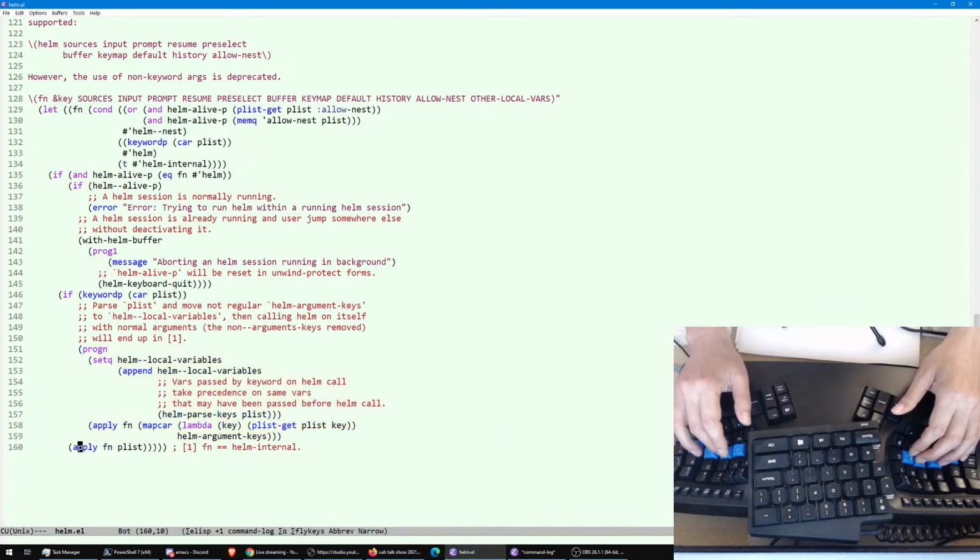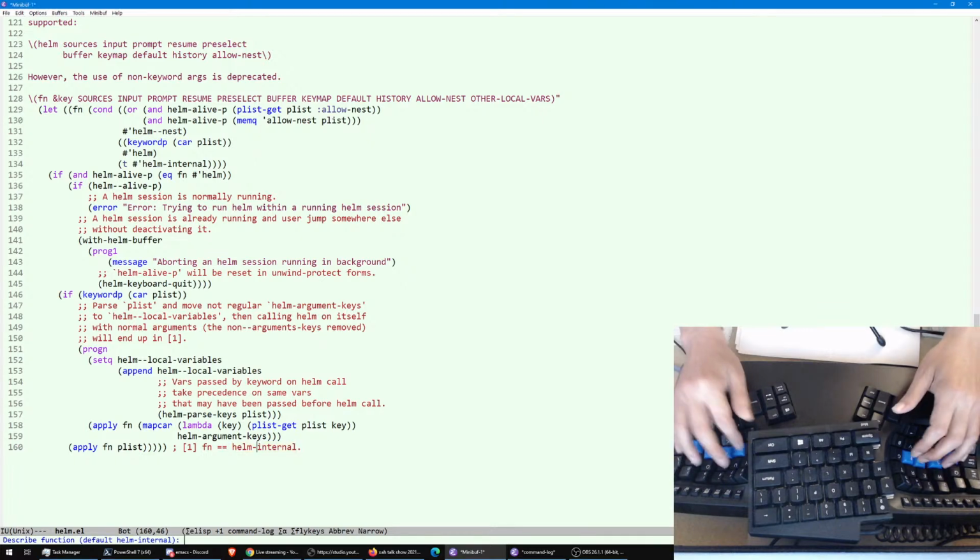Otherwise, you just do that. So here fn equals Helm internal. So we advanced, we made progress. Helm internal is now the function we want to look for. Helm internal should contain the implementation of how Helm implements the fuzzy matching.